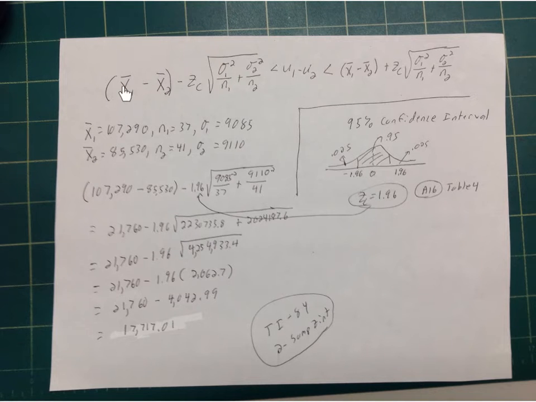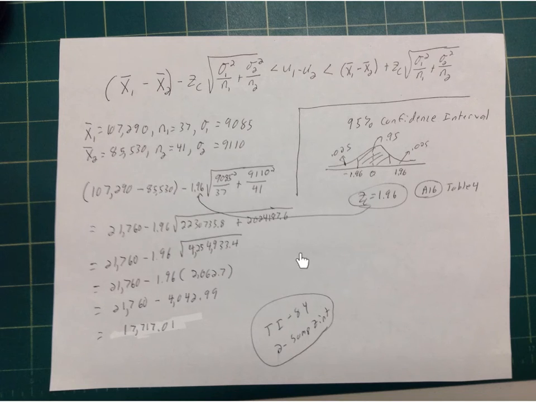This x sub 1 bar is given, x sub 2 bar is given, sigma sub 1, sigma sub 2, n1 and n2. So I put the numbers in here, and here on this part you just subtract. Over here, I square the number and divide. Again, square the number and divide. Then you add these two numbers, take the square root of it, you multiply, and you subtract these two numbers. And this is half the answer. If you add these two numbers, you get the other half.